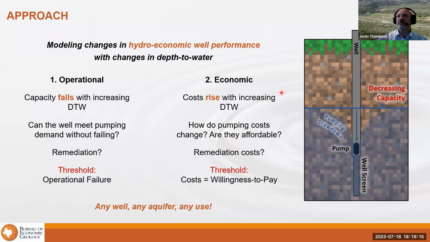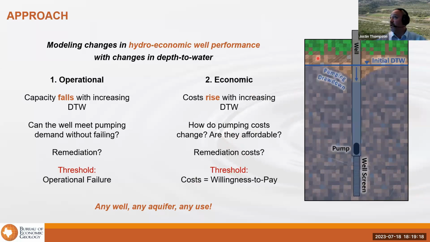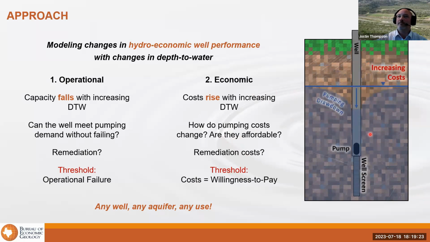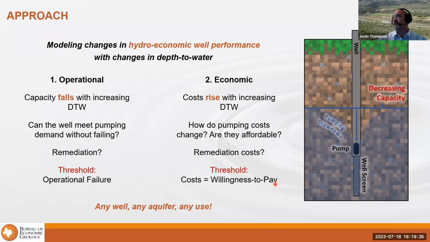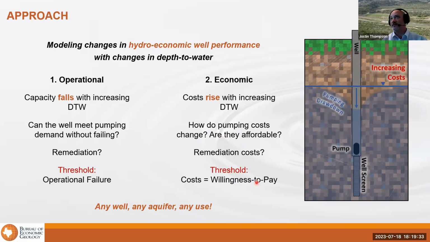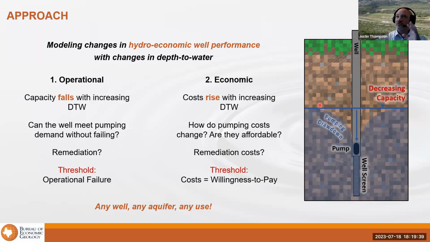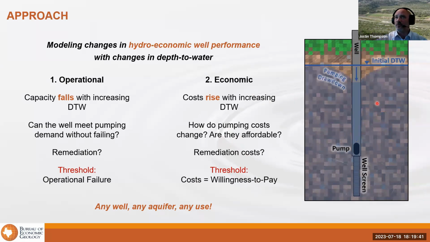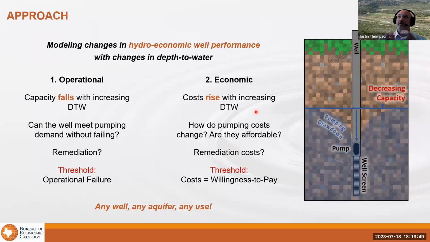And so here again, putting all this together, we can imagine that there may or may not be some water level where our costs are going to increase to such a point that they're equivalent to what we're willing to pay for that water. So basically, if we go any lower, then we're losing money, or it's unaffordable for us to operate this well. So there again, we can imagine some threshold. Just to reiterate, there's some threshold where we can't go any lower or the well fails, and there's some water level threshold where it becomes unaffordable. We're going to use this term water level threshold a few times throughout the talk.